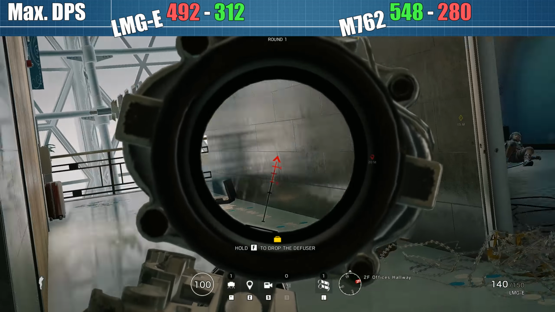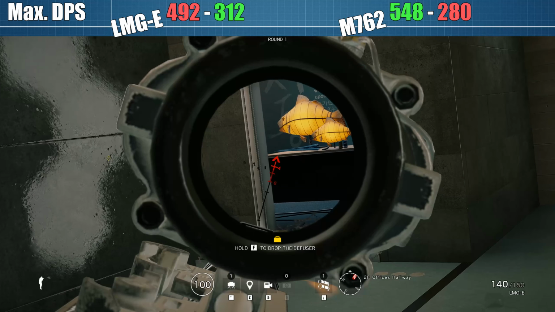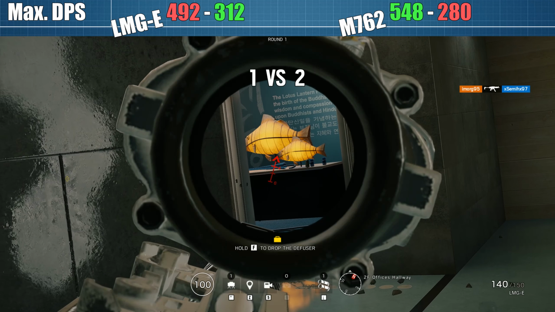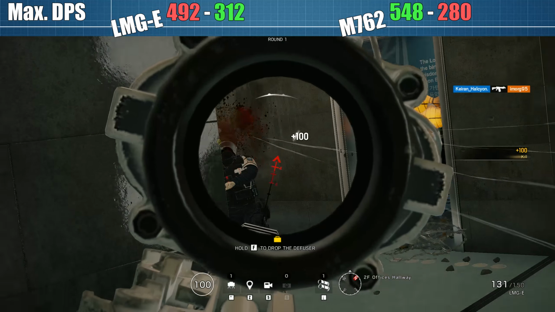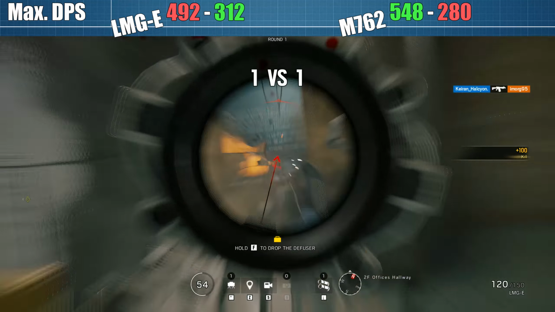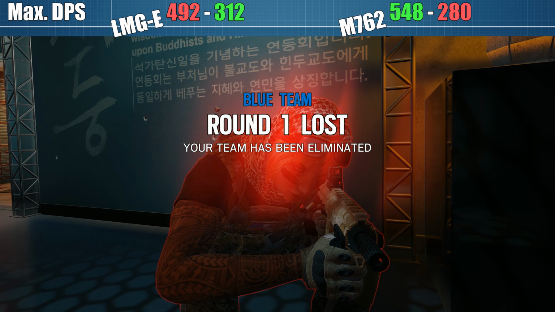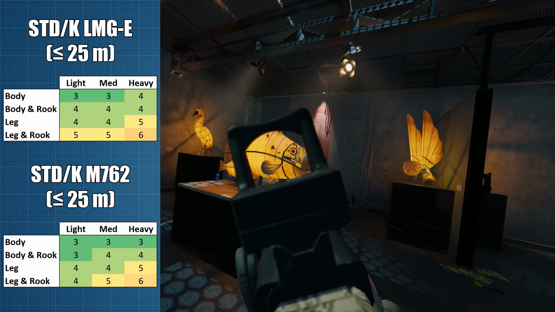To me, those differences seem too closely matched to be a coincidence, and while this won't really mean anything in practice, I still thought it was an interesting discovery nonetheless. Now, as always, DPS stats are the quick and easy way to compare the effectiveness of two different weapons at various ranges, but really what everything will boil down to in practice is the shots to down or kill and the time to down or kill for each individual gun.